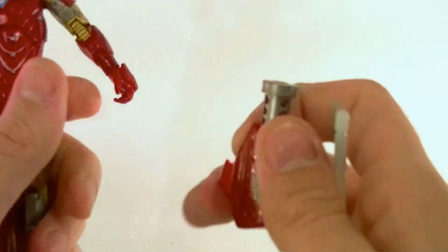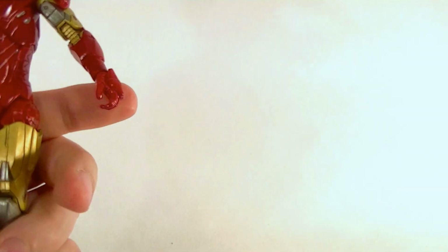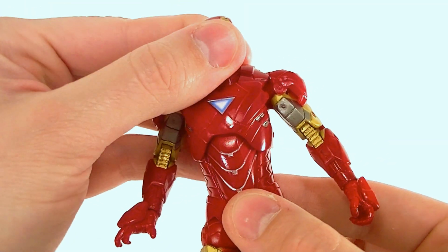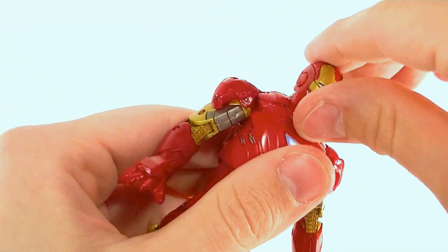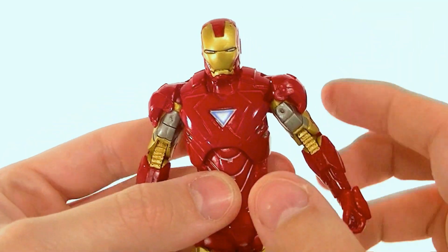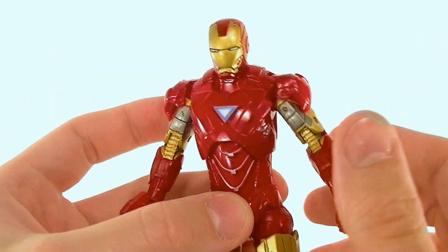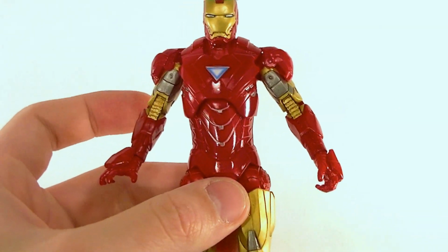He's got a blaster from the original batch of Iron Man figures. Don't care for that too much, but it is there. The sculpt and paintwork on this guy is pretty spot on, pretty movie accurate. There are a couple things that I don't care for. One is that the chest is a little narrow. It's not so much that it's a problem, and the shoulders kind of flesh it out a little bit, so I'm okay with it, but I think they should have just broadened it just a little bit.